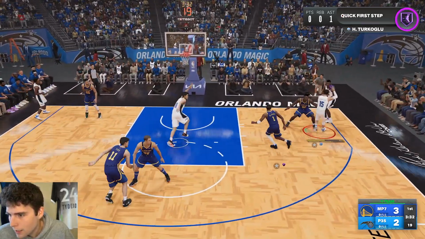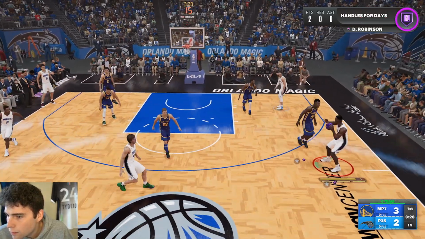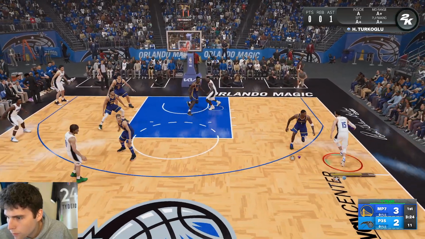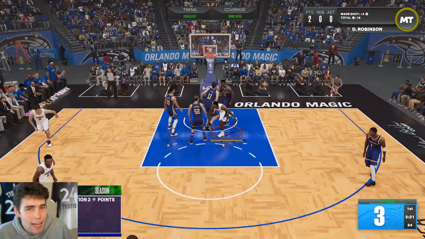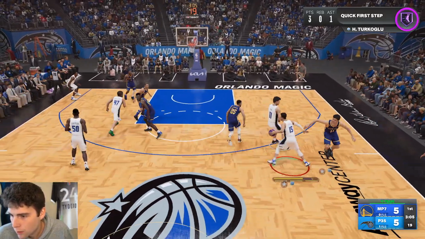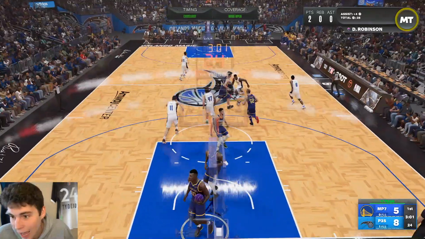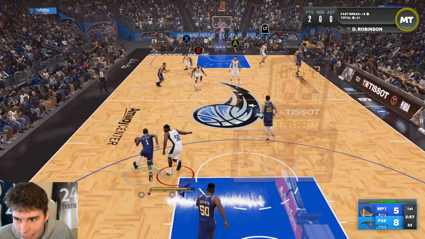Stiff arm, man. Come here. Green. I didn't even mean to pause. Am I toxic? Oh, his finger must have slipped on that one. Whoa. Krabby Patty. Nah, Hedo it. I ain't gonna sit here and lie. Hedo Turkoglu is it. For 50,000 MT, I got this card, man.